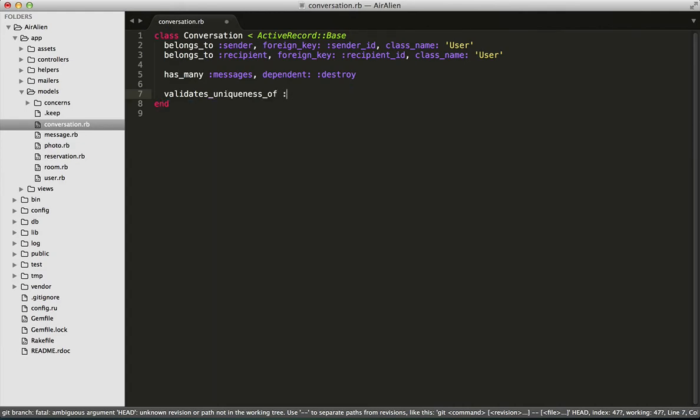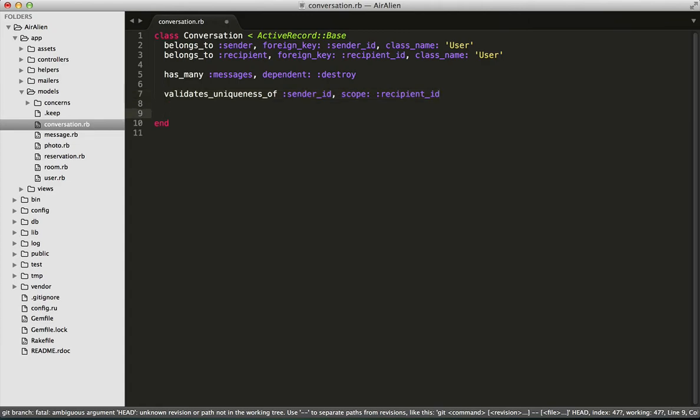So here we're going to say sender ID, and the scope should be recipient ID. So by doing that, we make sure the pair of sender ID and recipient ID should be unique.